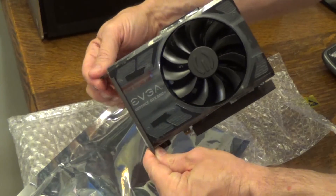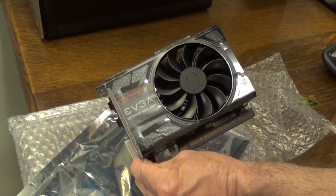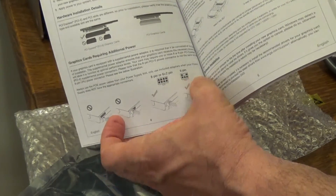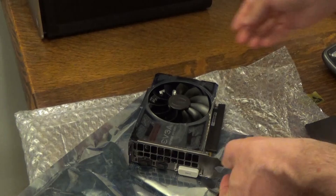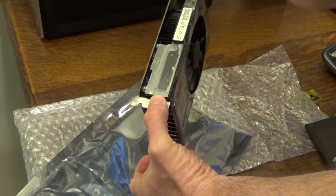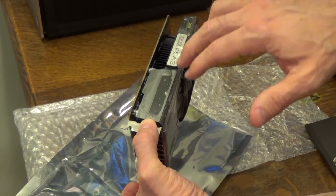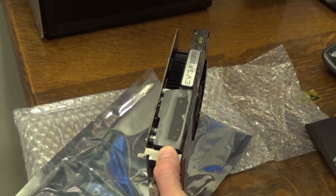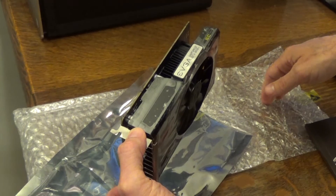Do your own research and try to match your computer and your power supply as well. One of the reasons I chose this particular graphics card is that it doesn't really require any additional power. It runs on about 75 watts and doesn't need any external power — it gets all its power from the main slot. Now if you did need external power, you would either be plugging in a 6-pin or an 8-pin plug right on top of your graphics card. These pin cables would be in your computer. If you have an existing graphics card, you would remove it, remove the power supply from the top, and then plug it into your new graphics card. Plugs are shaped a certain way to fit particular locations, so you can't really go wrong — there's only one way plugs go in.